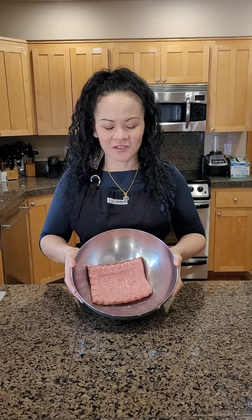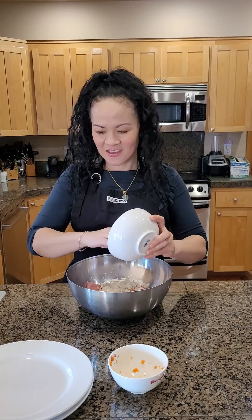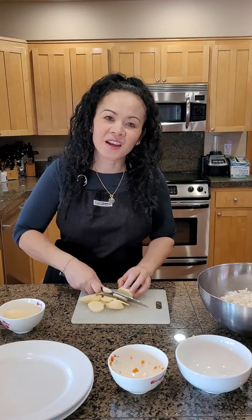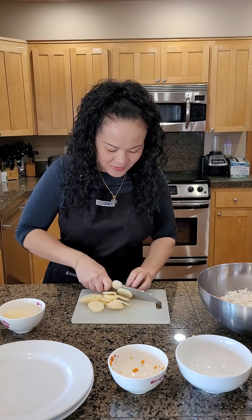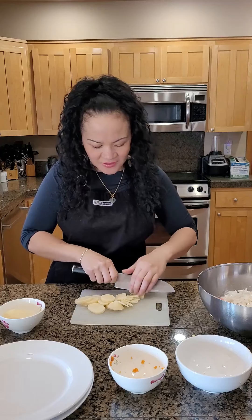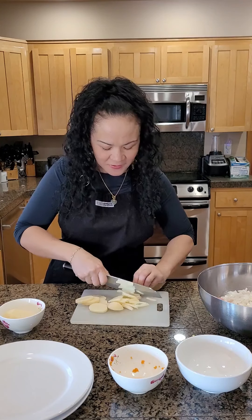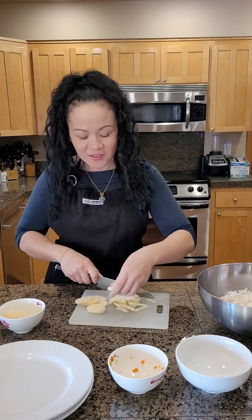We are going to put one cup of chopped carrots and one cup of sweet onion. I'm actually going to cut some veggies here for you. You want to do at least two potatoes — about small-size potatoes. The other two vegetables I put in there I actually used a food processor, but what's a cooking show without chopping something? Usually about one potato is good, but I peeled an extra one just in case.